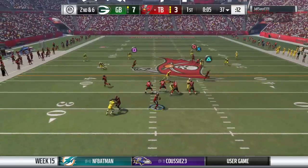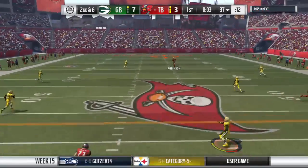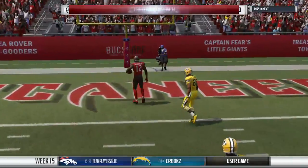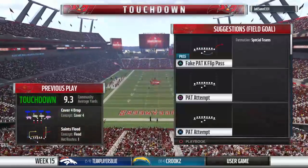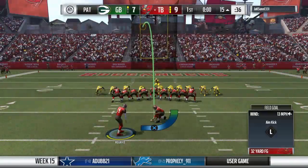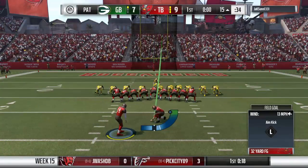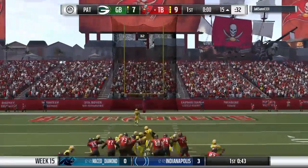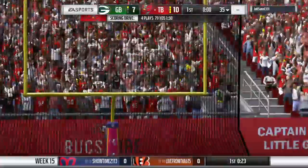Now a second down throw for Winston. Finding time. He's going to let this one go deep. And this is taken in at the 5. And he's into the end zone. Touchdown, Buccaneers. A big play there. His 14th touchdown now on the year. And the Bucs are going to retake the lead.